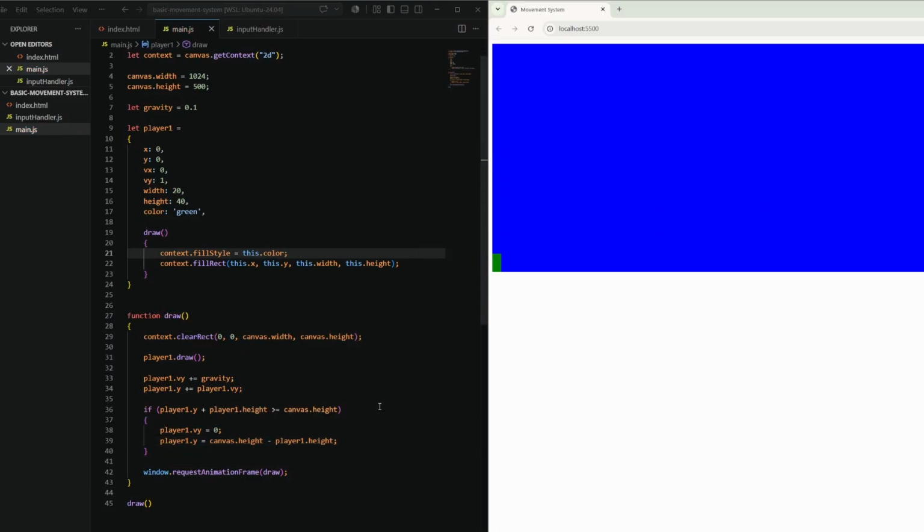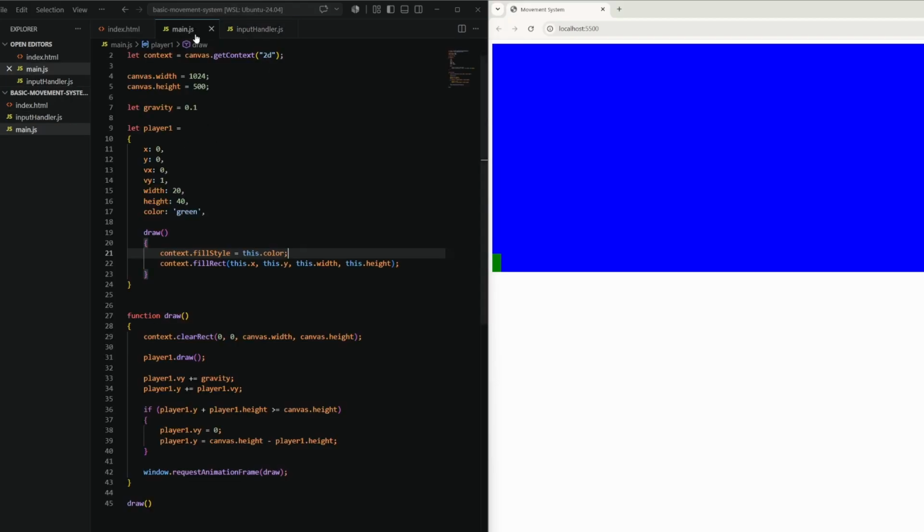Okay, now we're going to add movement to our game, or our current application. And this is where input handler comes in. So we're basically going to do some input detection. I'm just going to change this to 1 for now. So for now, let's create some keys. So let keys equal to, I'll make a keys object, and in it we're going to have WASD.